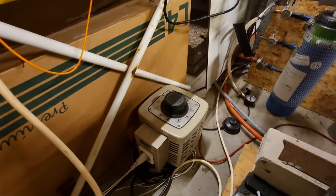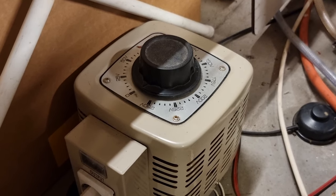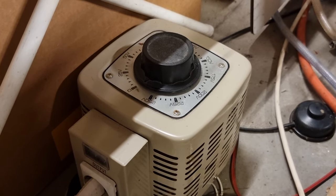Because that's enough to be an extra feed, because I start the process with the other power supply, which can go up to about 1700 volts maximum now. That's enough to start it. And then I have to add this, because the 500 volts that it gives is not enough to start the process. We found out yesterday that when we switch off all the other power supply, the plasma is still there, because the voltage is high enough to support the process. You can see on the meters that the voltage goes down to maybe even 100 volts, but that keeps the process running, though it is absolutely not enough to start it.